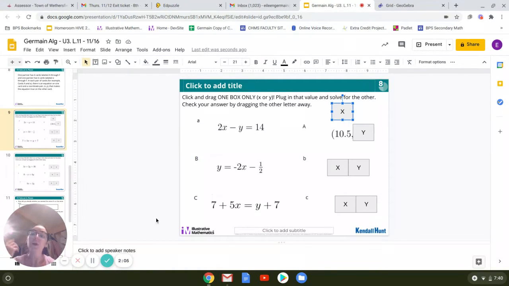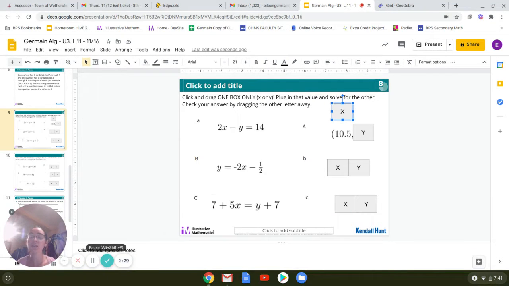So I'm going to pause for a moment. I'm going to have you pause for a moment, and plug that 10.5 into that equation and solve it out. You're going to pause, I'm going to pause, and I'm going to show you how we get to that answer once you play it back through. Take about a minute and a half right now to plug it in and solve, and once you finish, you can play the video again.